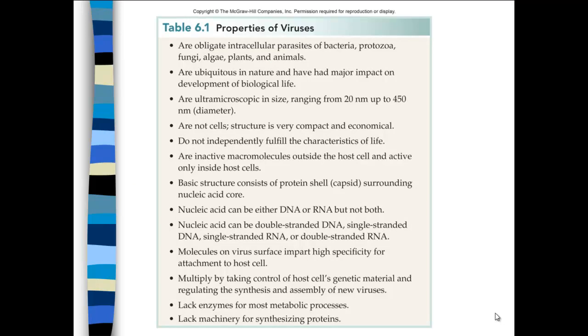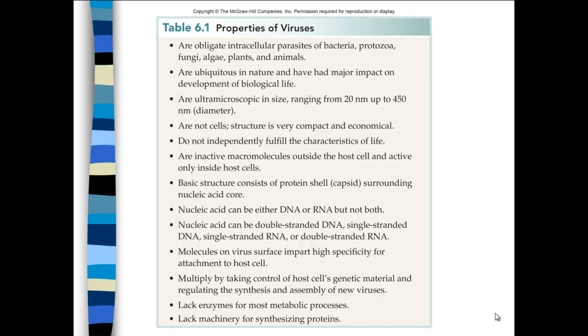So this is just a table from your book. They're obligate intracellular parasites. Okay, they're parasitic. Viruses infect everything. There are even viruses that infect bacteria. They are everywhere. They're ubiquitous in nature. Ubiquitous just means that they're extremely prevalent and they have a major impact on human life and all biological life.